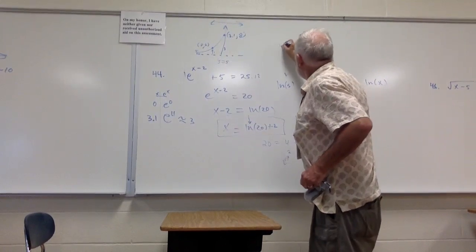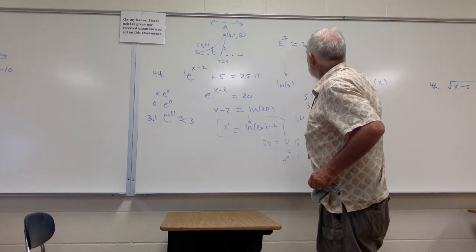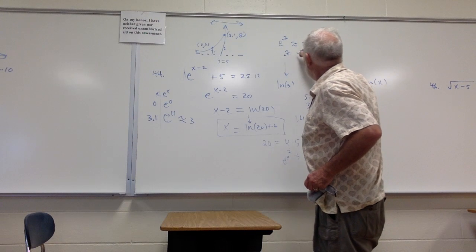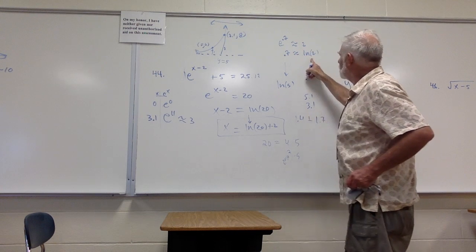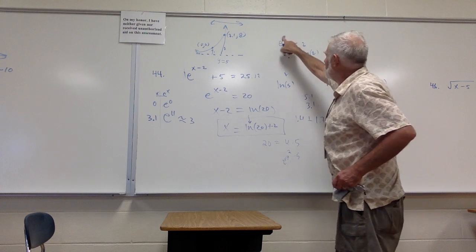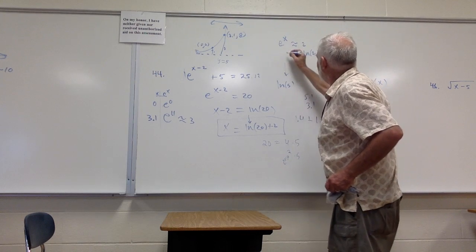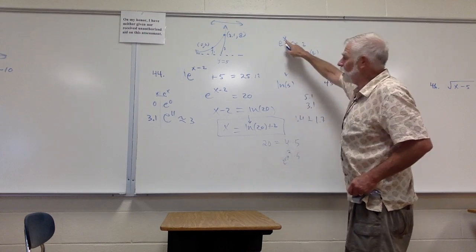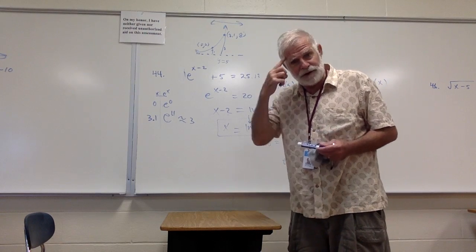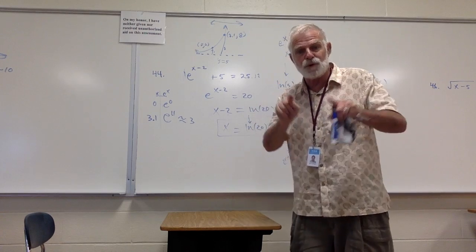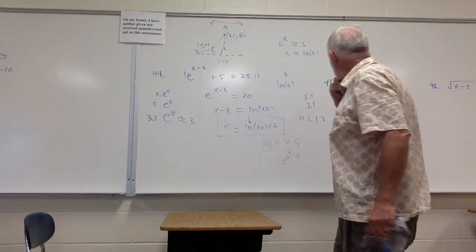Let's see. E to the 0.7 is approximately 2. Is 0.7 on a calculator? Close. Is that ln of 2 going to get me that value? So if I didn't know what this value was, I could go to the calculator and do that, and it'll tell me, yeah, that's the purpose of that function. And you can't do it in your head. You got to push some buttons. You got to go to Google or a calculator to get some of these answers. Okay? Yeah, I'm talking a lot, aren't I?